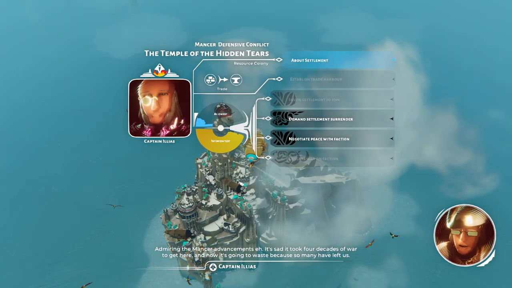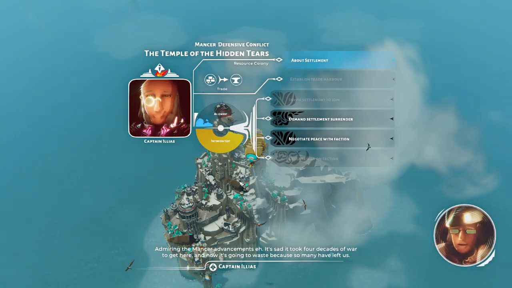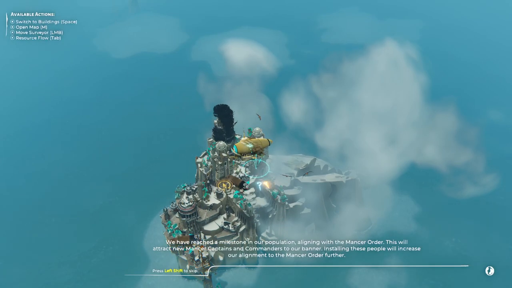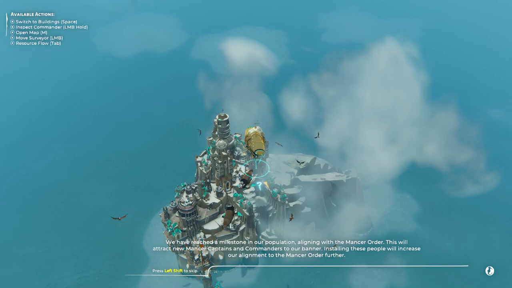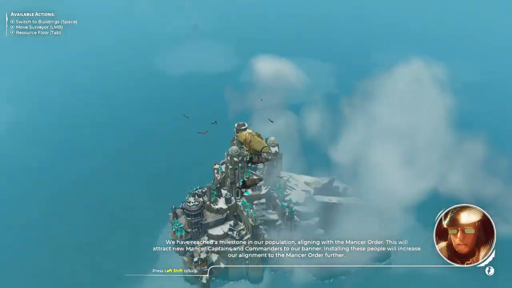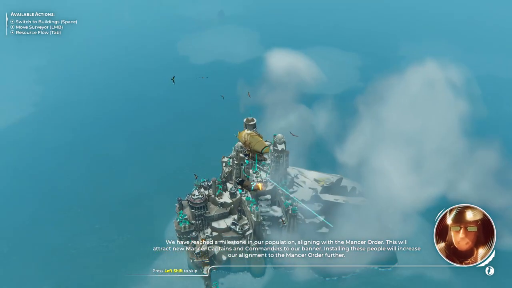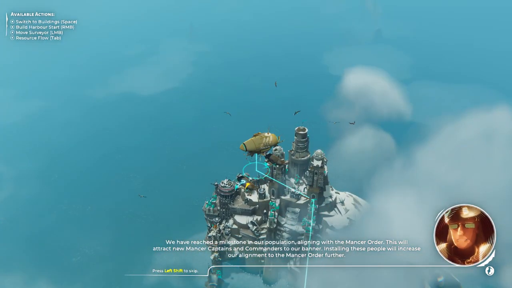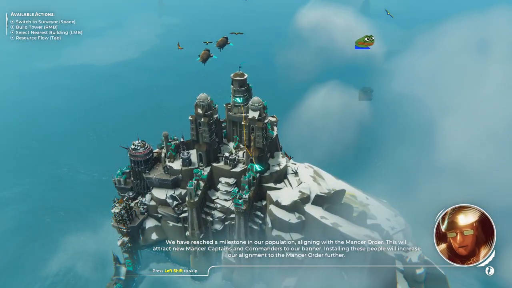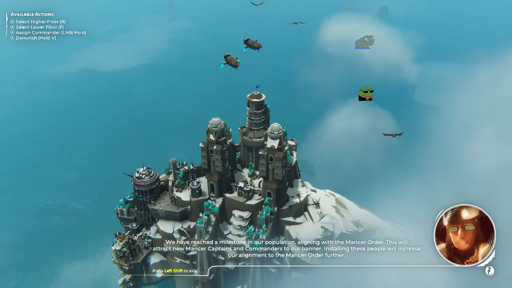Settlement surrender, negotiate peace with faction. Surrender. Let's see, surrender, I guess. So these guys are now with us. Seems they kind of... Did they just convert into our settlement? So this is under our control now.